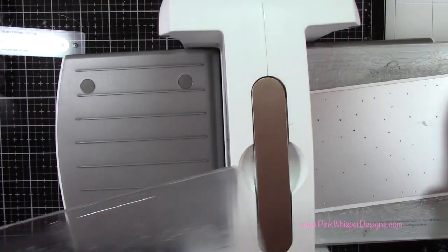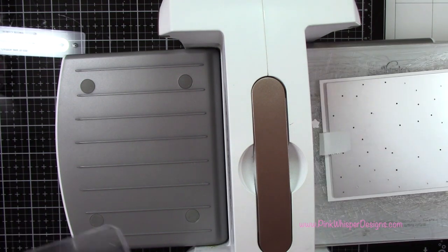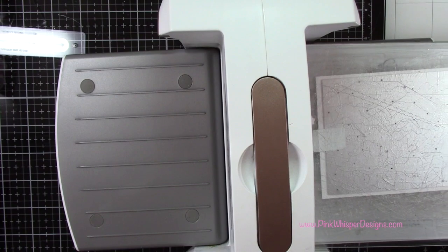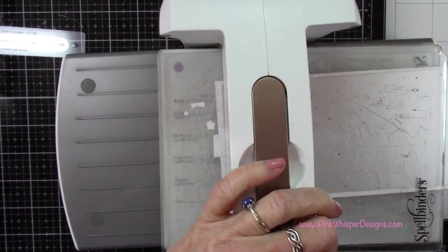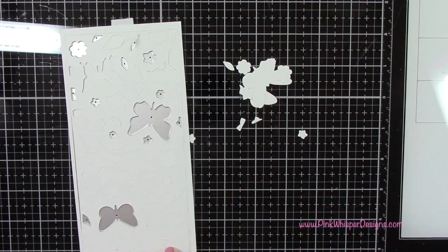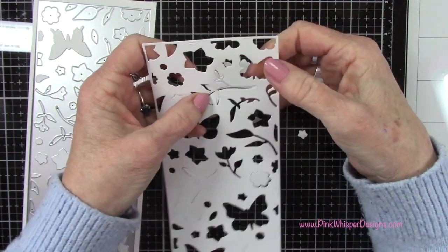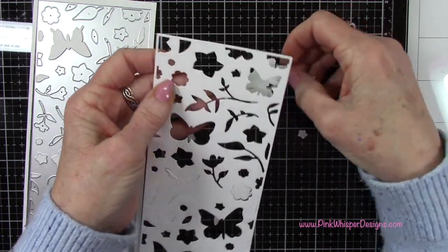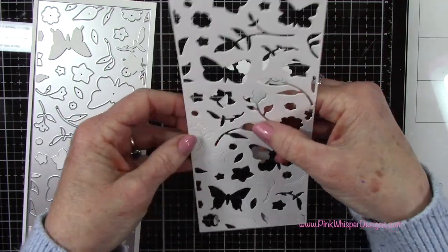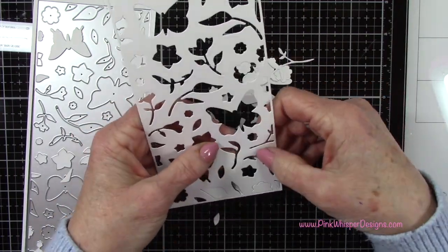And my die cutting machine isn't quite long enough, so I'm going to run it through once, slide it over a little bit, and just run that bottom section through again. Now, when I go and pop out all these little items, you're going to see that we get all these really nice pieces that die cut out. So we can definitely save those for another project. And I am going to be using one of those butterflies that cut out for the front of our card.